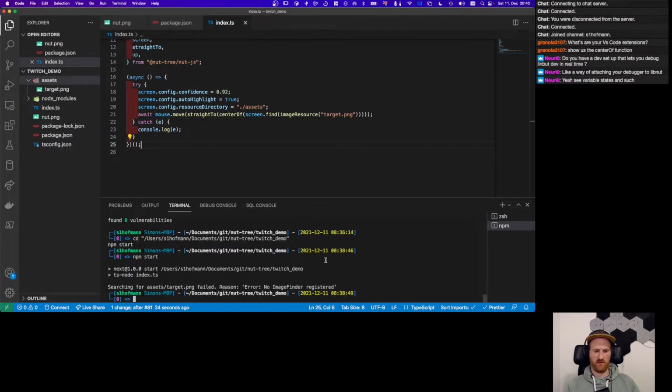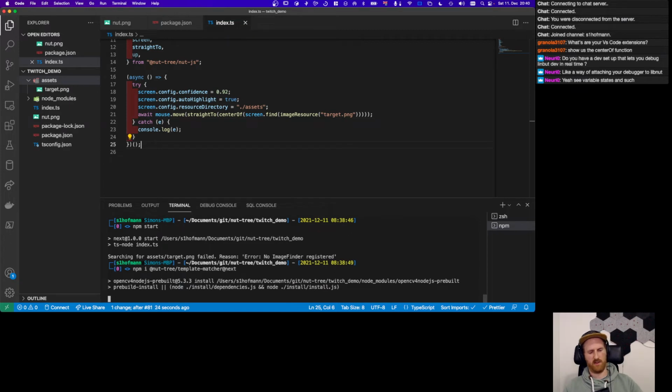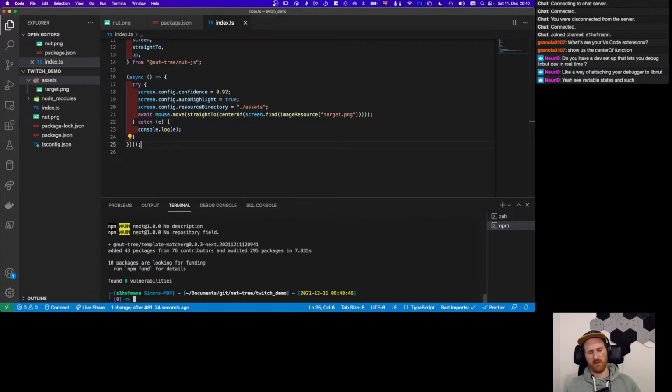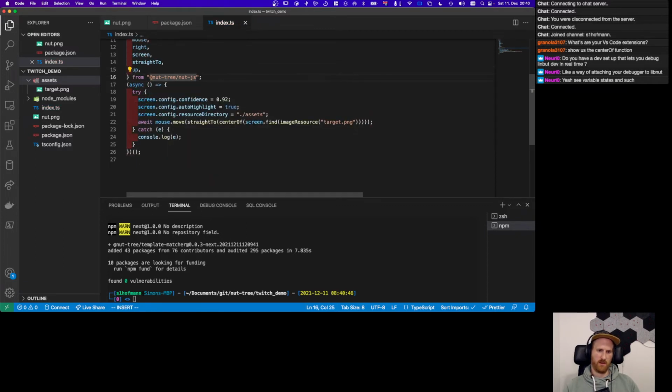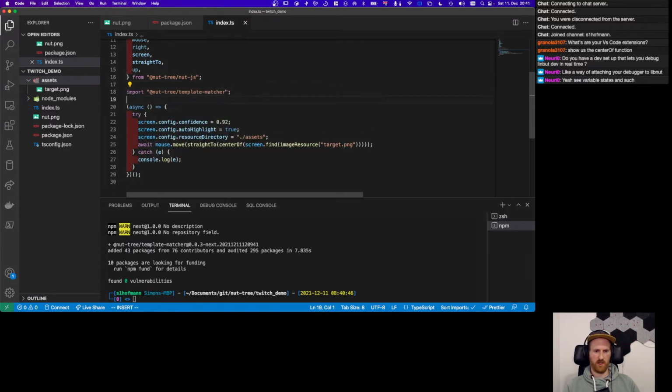However, you are still free to do so, because let's look at what happens if we say npm install template matcher at next. So that is basically all the code previously contained in nut.js, which was installed as soon as you installed the whole package, just moved into its own plugin. And the way how we can use this is pretty simple. We just say we want to import, do not reformat. We want to import the template matcher.